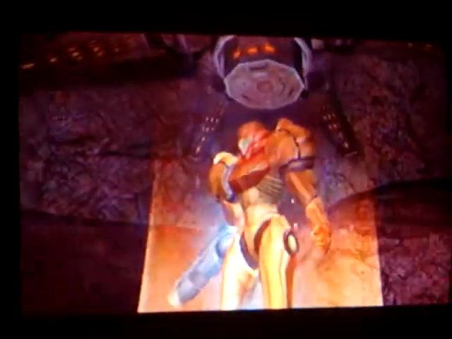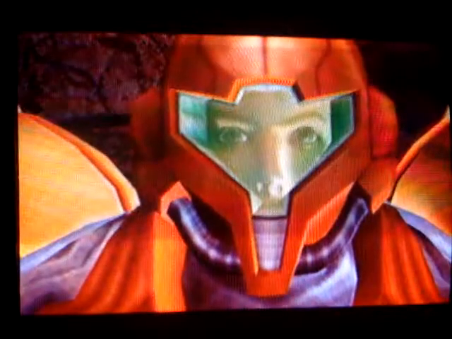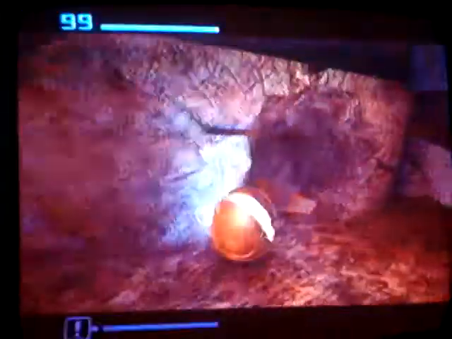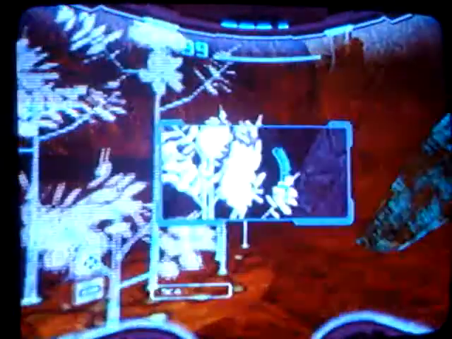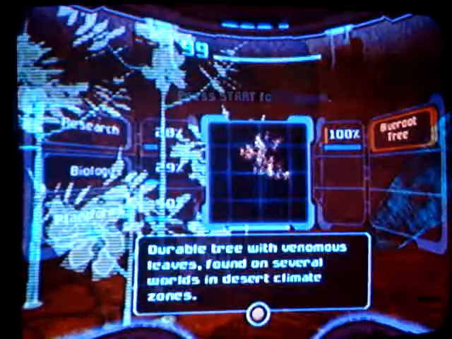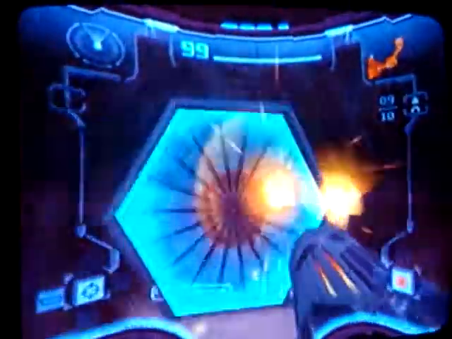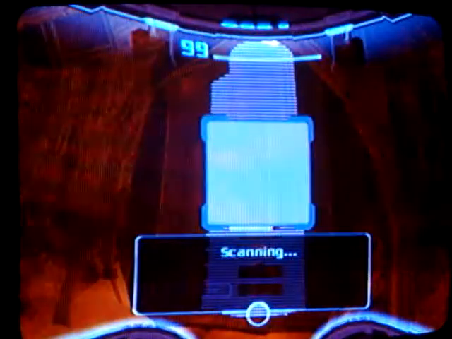So I guess we will pause here, I guess. No, wait, what's up here? Okay, whoa. Go, go, go, go, go. Gotta be something good over here. And there is a scan. Blue root tree. Yep. What's in here? Missile expansion and security gate. I want the missile expansion. Anyway, let's head out.